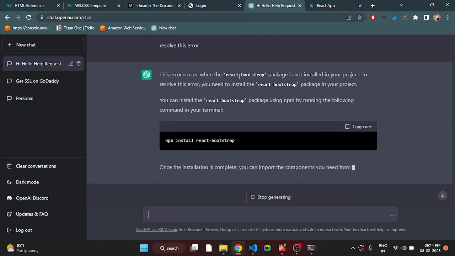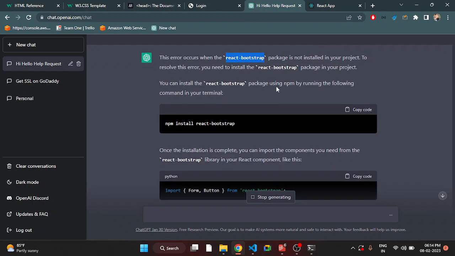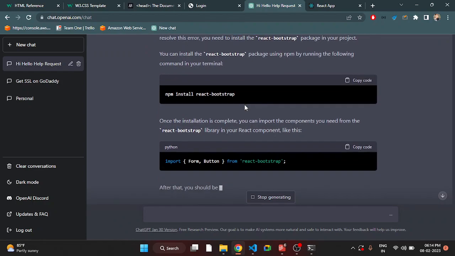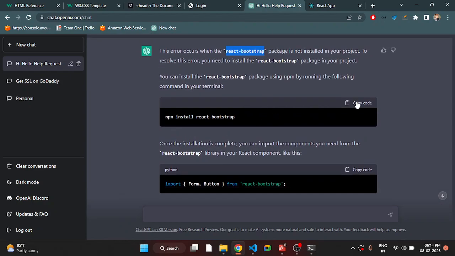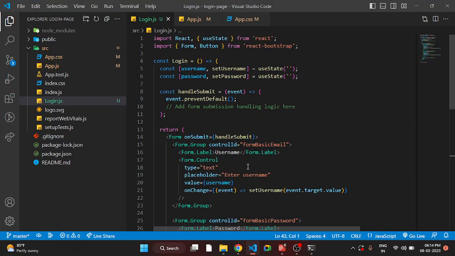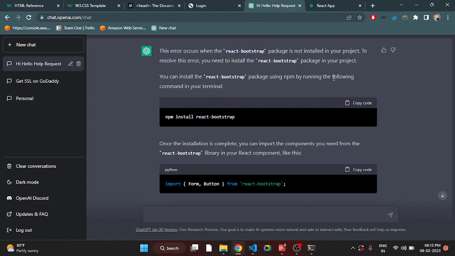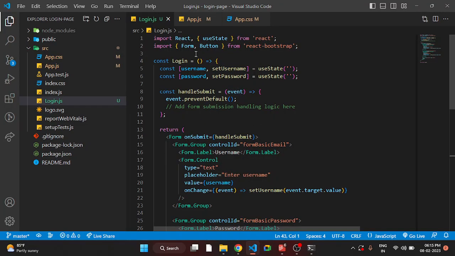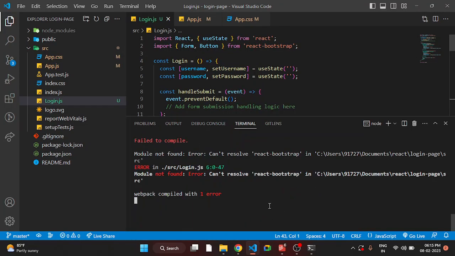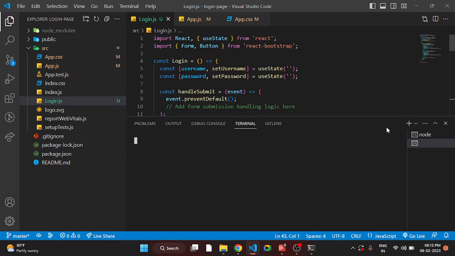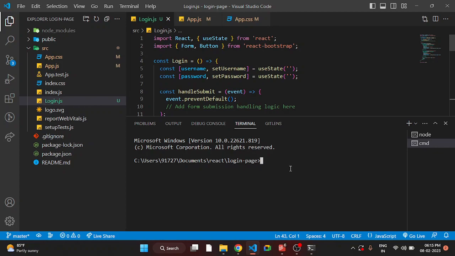Okay, so it's saying we need to have the React Bootstrap package. It's not installed in our project. So let's copy this command and run it. We have to run this command in our terminal. So I'm opening a terminal. We are inside the project folder and let's run it.